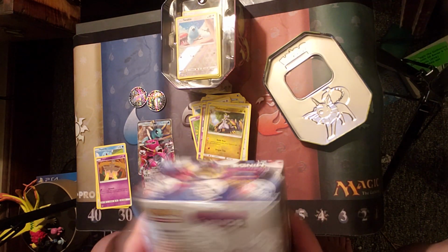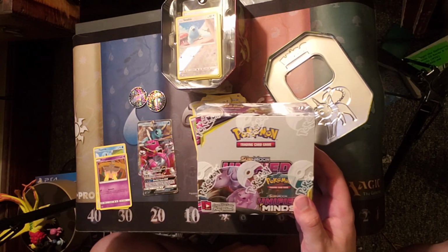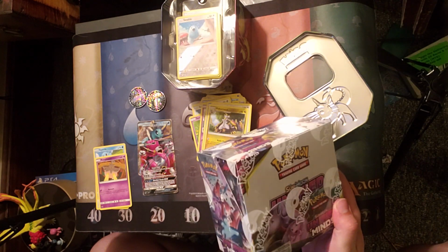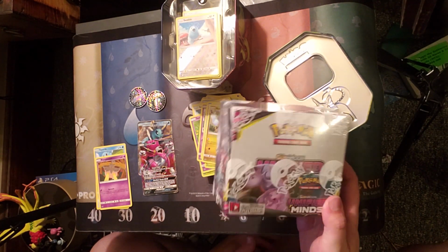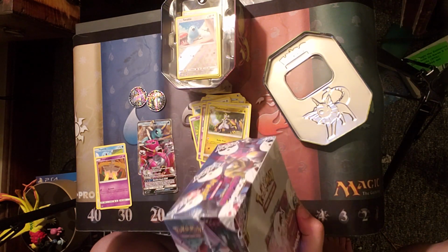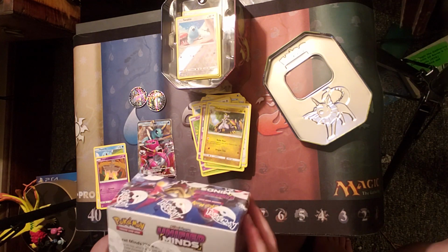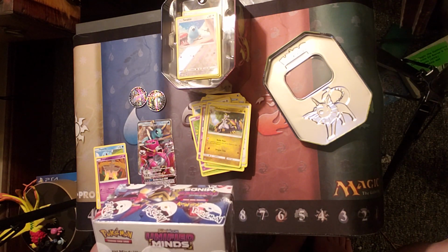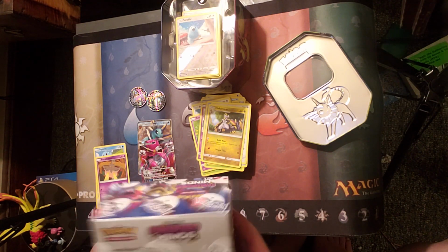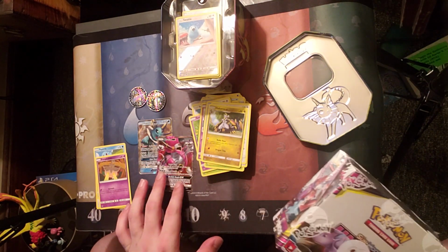My friendly local game store gave me a great deal on it because I think he was having a hard time selling it, and he didn't really want to piece it out. So he was like, dude, if you give me X amount, I'm not going to say how much he charged me, I'll let you walk out with it. I was like, cool, man. So this will be another video. Hopefully we get some GXs out of that. I'm assuming you can get GXs. Yeah, there's GXs listed on the back. So, yeah, we'll see what we get. I'm assuming GXs are where the money's at and what people want, because they look cool.